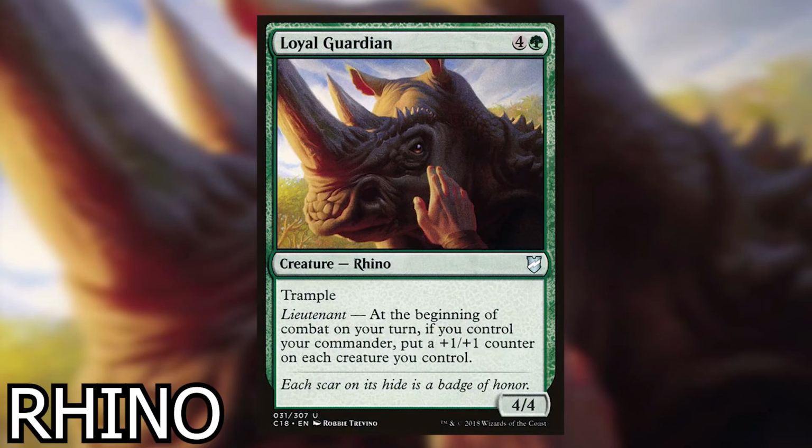So the Rhino card in here is Loyal Guardian, another creature that cares about your commander being out. So this is a 4/4 trample, and it costs green and 4, and it says Lieutenant. So as long as you control your commander at the beginning of combat on your turn, put a +1/+1 counter on each creature you control. So yeah, a massive way of pumping your entire team by having your commander out, which I think is very, very good. So yeah, worth an include for the Rhino section if you want some sort of buff the team type of effect. Rhino can do that for you.